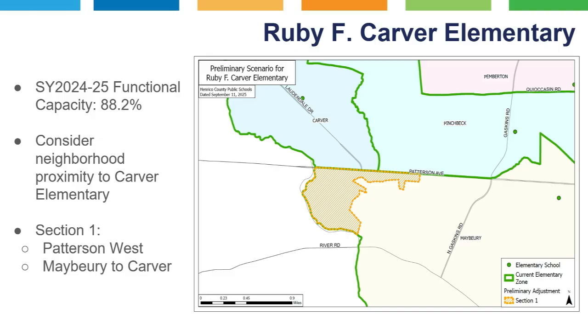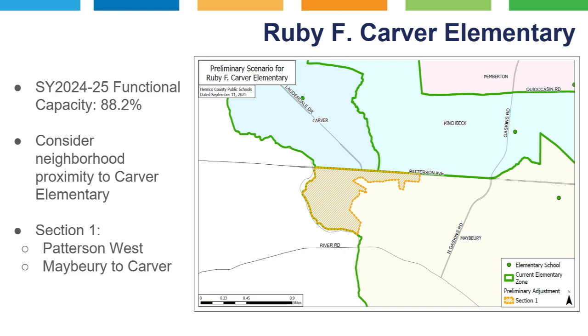The Citizen covered that, I think, this week or last week. So some pending UMU coming up just south of Patterson. And so before shovels get in the ground, it allows some relief to both Mayberry and Freeman to move those communities up to Carver, which is geographically closer, and then could follow their matriculation pattern to Quioccasin and Freeman. So that's the Carver piece.